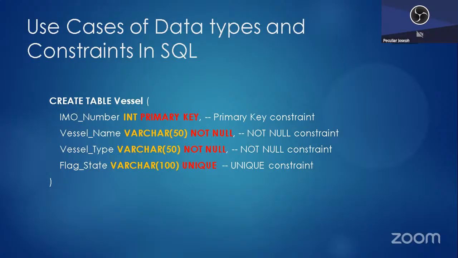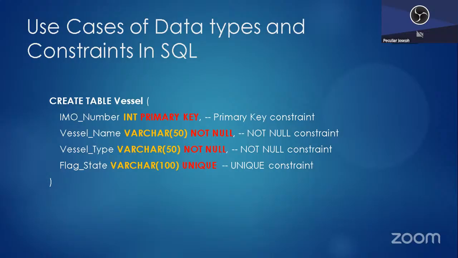Whenever I'm creating my table, I must specify the kind of data I want the column to carry and then the constraints I want to add to that column. The next is my vessel name. It is going to carry text, character data, so I can store it as varchar. Remember I said varchar is a string data type for storing text or character data. You can see that my varchar has a bracket with 50 inside. I'm saying the maximum length of vessel name I want to store is not going to exceed 50.